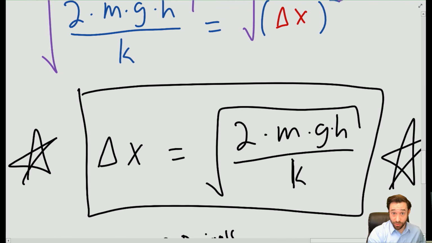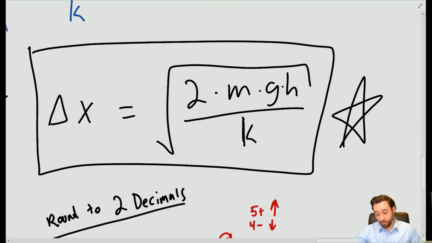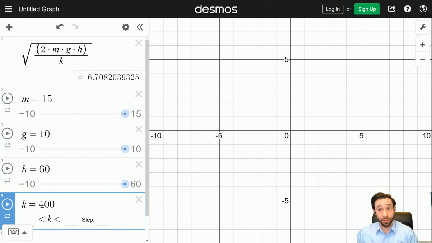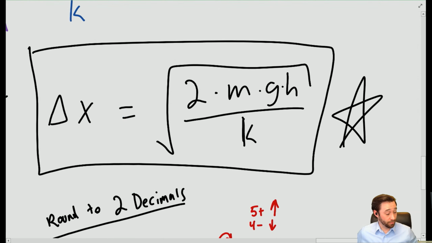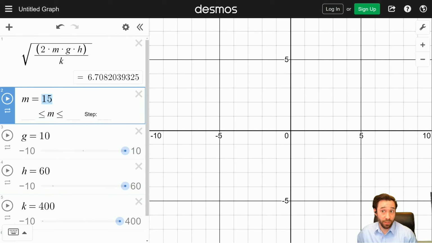Again, this is another one that you should write down. And then I plugged it into Desmos. And when we were talking about Desmos, make sure that the equation that is inside of Desmos looks exactly the same as what's on your formula sheet. Make sure it looks exactly the same. And then instead of having to deal with the actual slider part, you could just plug in the values. So if instead I gave you mass is equal to 800, I just plug that in and then the problem automatically updates.